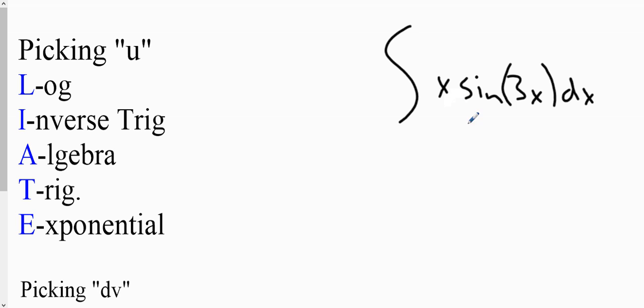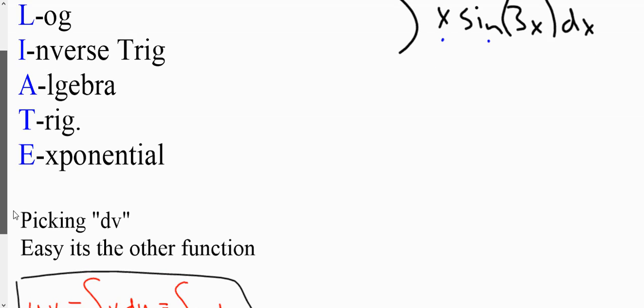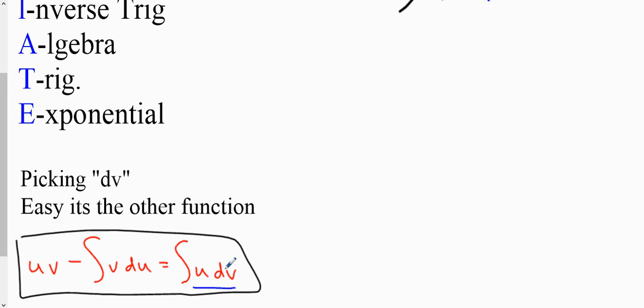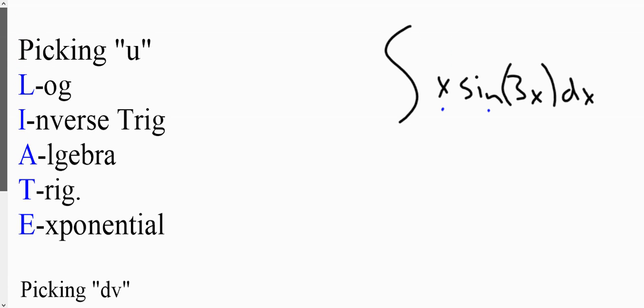Well, in this case, if I were to use u substitution, I'm probably looking at 3x or x. Well, that doesn't help me out because that doesn't cancel anything else, and I don't create an easy integral. So the next thing I see is x times sine of 3x. That kind of leads to parts, because remember, it's a breaking down of the product rule. Since we're breaking down the product rule, that's u times dv. I'm going to use parts in this case.